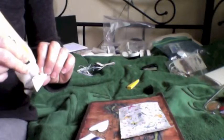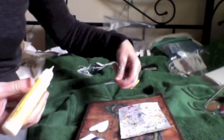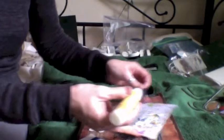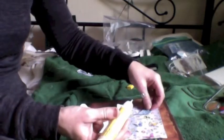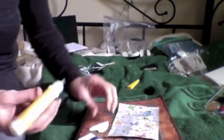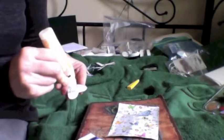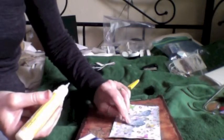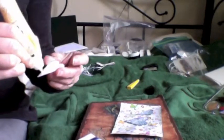Just going to glue them onto the index card, trying to decide which way up I'm going to put it. Yeah, I've got to put it this way up. So it's that one there. That one there. And I was looking for the other one, it was in my hand. And this one here.